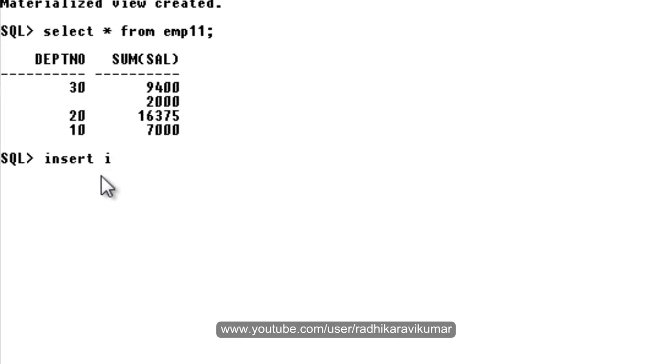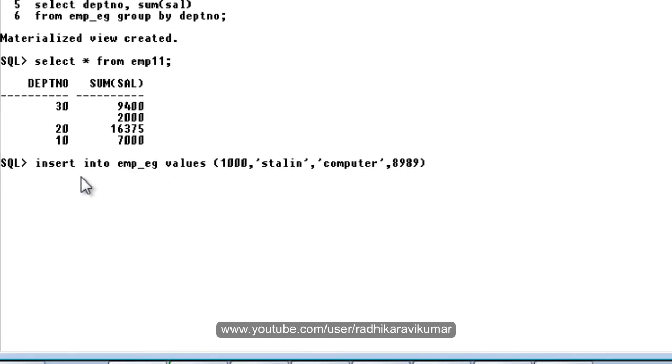For example, let me insert some values into the base table. Our base table name is emp_eg, and I'm going to say values, and let me give some value, okay, then let me give some name, Stalin, then give it as something like computer. Okay, then the MGR, that's eight, some number, then the hire date, then the salary. For salary I'll just mention 10,000, and I'll say the commission to be 0, and I'll give the department as something like 50. Okay, let it be a separate value so we can see exactly how it is getting updated. So you can see one row got inserted.